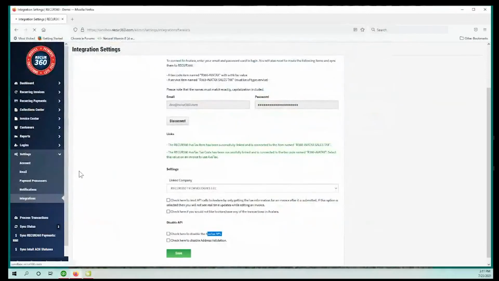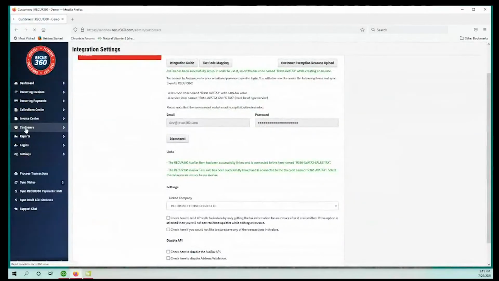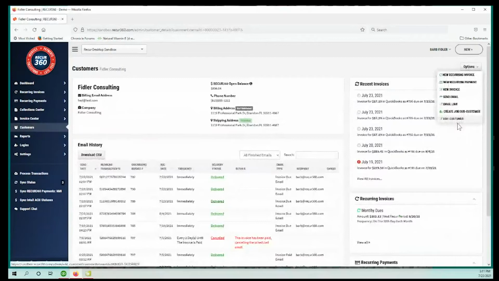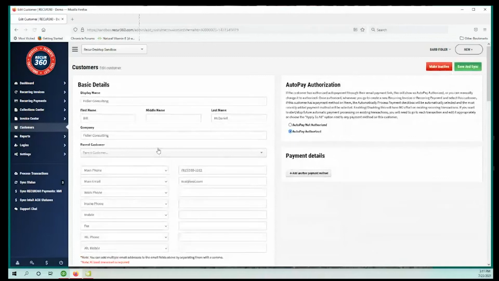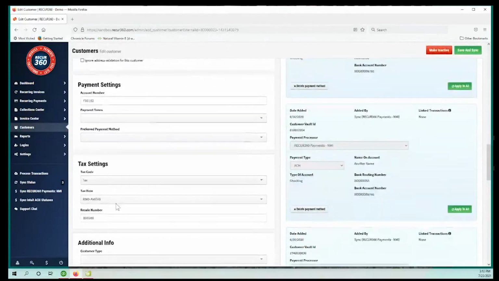Now, returning back to Recur360, if I go look at a customer now, I'm going to be able to see what tax rate is linked to that customer. So under my Fiddler Consulting Company here, if I go to my options menu and edit that customer, down in the taxability section here, I need to make sure that my tax code is set to tax if I'm going to charge this customer sales tax, and that my tax item is my Recur360-Avatax sales tax item that I created.